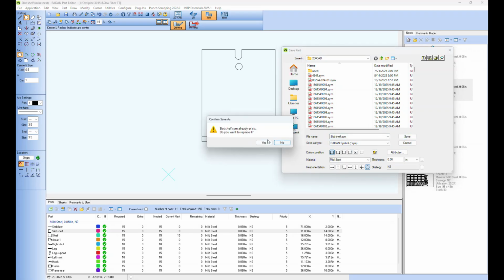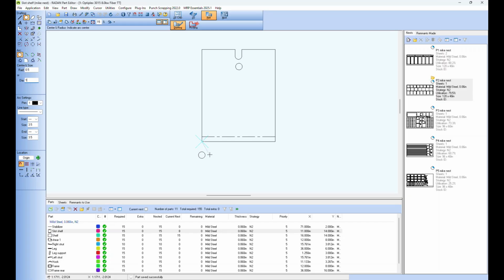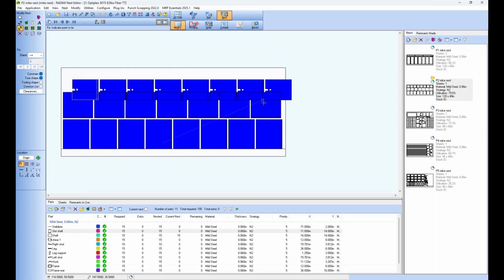If I save it, I'll say yes. And now it's snapped up to the bottom left corner. Now this is going to cause a problem because when I go back to my nest, all of my parts will be shifted on every single nest that part has been on, because the nester positions the parts off of that save datum. So that's why we prefer that if you're bringing parts in, you use that margin at 0 or no margin. So that's one concern. If you ever have to make an edit or a change to the symbol file that you created from importing a DXF, you may have this consequence.